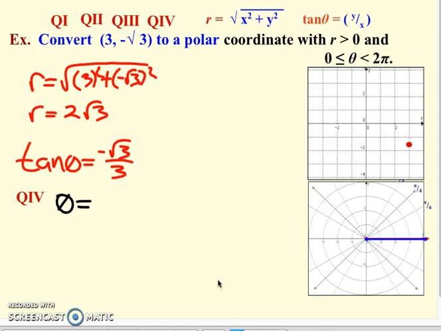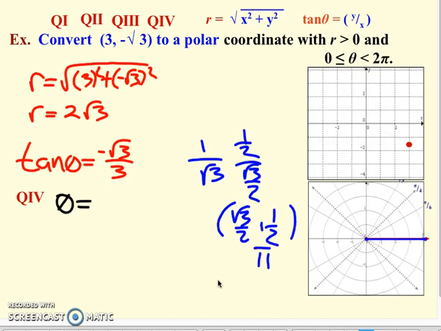Okay, so I've got my r calculation, 2 root 3, tangent of theta, y over x, and then I'm in quadrant 4, so I've got to make sure I pay attention to that. Based on what I plotted, which you guys, again, don't need to do this, but I think it's probably 11π over 6. Now, you go to your unit circle and answer that question, solve that trig equation, and that's going to be 11π over 6. Remember, coming from originally like 1 over root 3, which comes from 1 half over the square root of 3 over 2, which comes from a coordinate square root of 3 over 2, and a half, which are all your π over 6s.